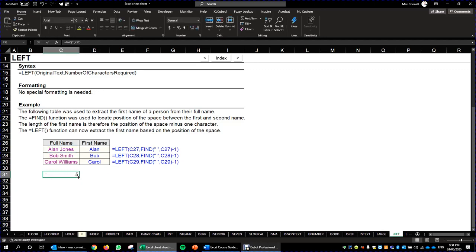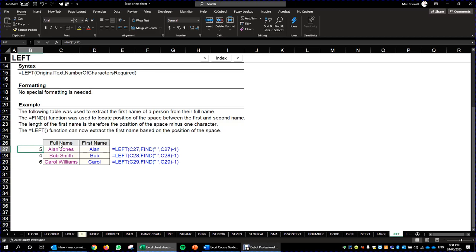So basically, I'm going to move it over here. What this tells me is that the space is in the 5th letter of this text here, the space is in the 4th letter of this text here, and the space is in the 6th letter of this text here. So we can actually use that to create a dynamic LEFT formula, because if the space is in the 5th character for Alan, it means that Alan's name is 5 minus 1.